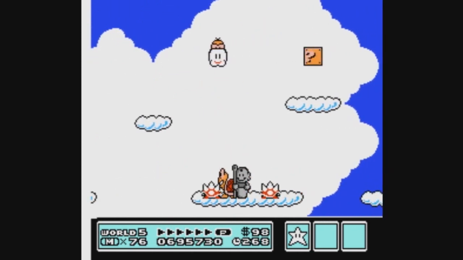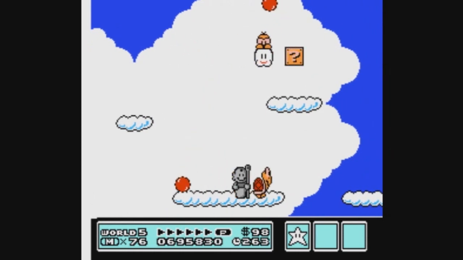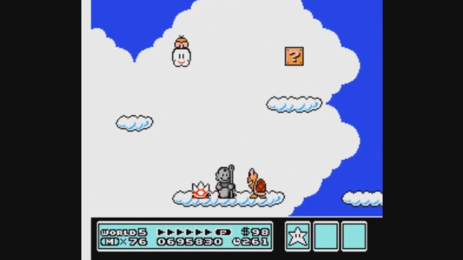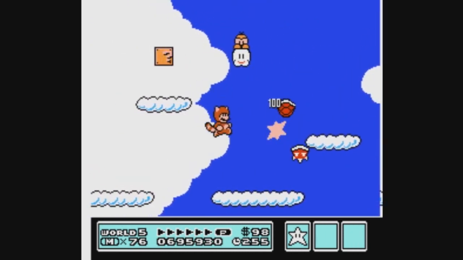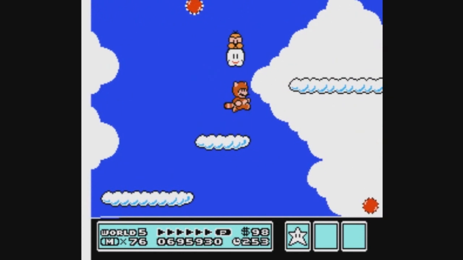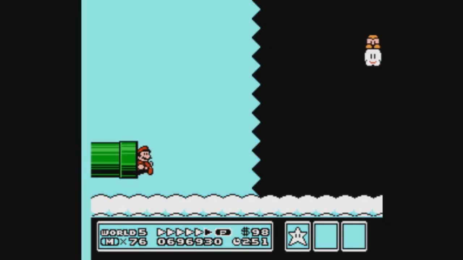Uh-oh, this could be trouble. Okay. Woo! Oh, got it! I wasn't sure I was going to get that. Oh, man, this is intense. That's right, I forgot you can use your tail on the spinies. Oh, wow, I should have been more patient there. That's a shame. Oh, well.